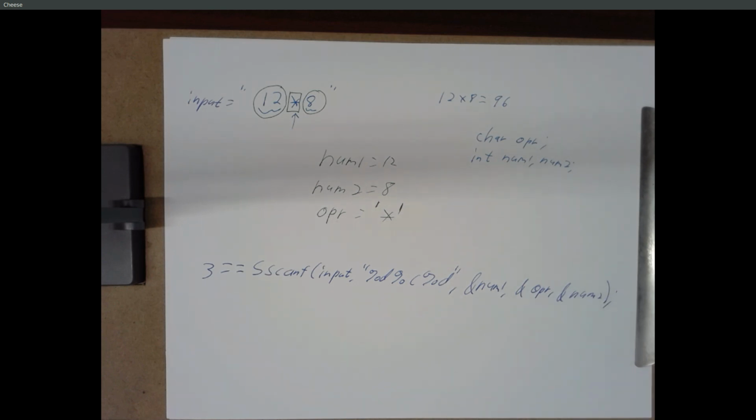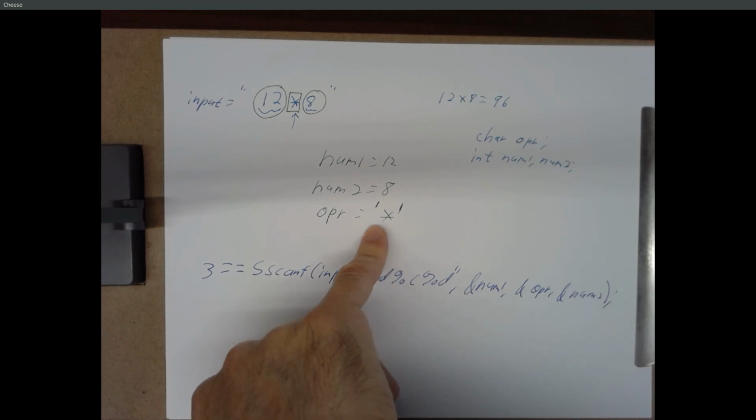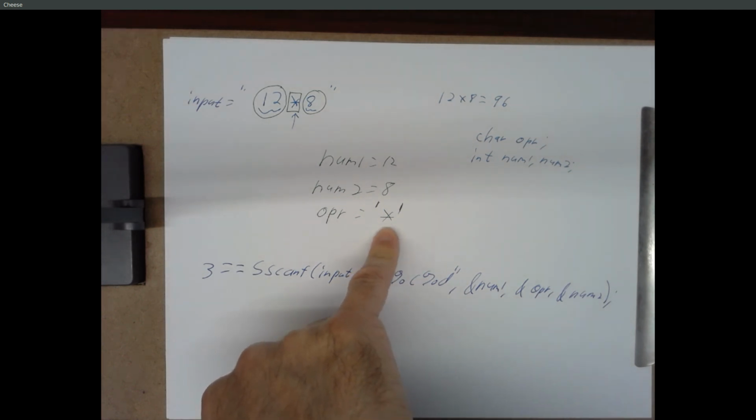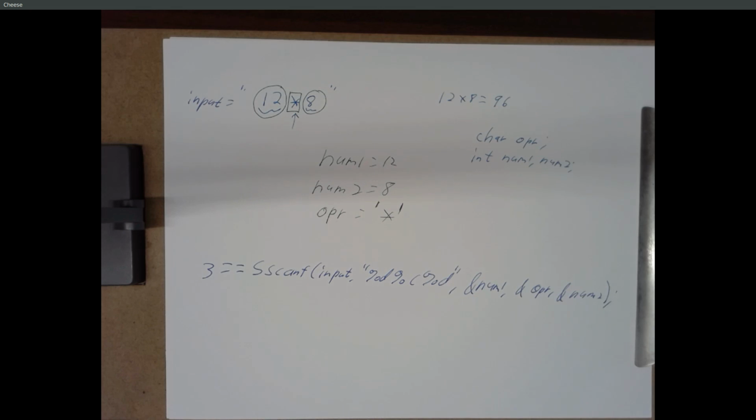If you have 4 if statements to see if it's a plus, a minus, a star, or a slash, and you return after each of those, if you get to your 5th statement, it wasn't any of those, which means you have an operator that you don't recognize. That's when you throw your error, -2. It's an unknown operator. I did that at the beginning. I checked if not equal to, and then all 4 of them, and returned the -2. That works perfectly well too. So there are different ways you can do this.